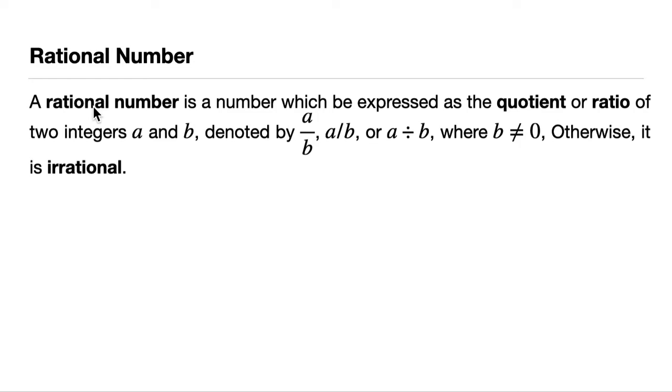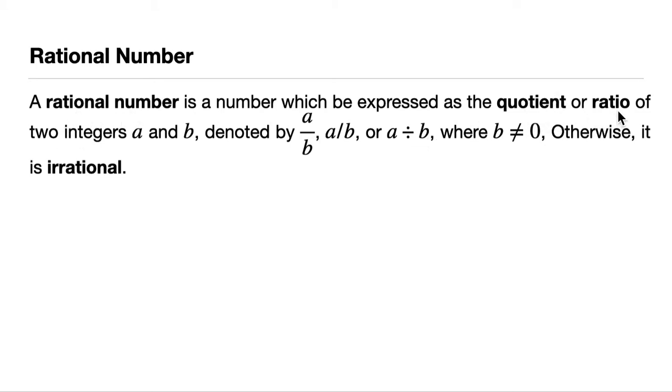Just take note, if we go back to our very first video on the real numbers, we talked about the rational number. The rational number doesn't mean rational as in the mind, all about reason, but it comes from the root word, ratio. That's why one may read it as rational. Rational, because from the word ratio. But rational is okay.